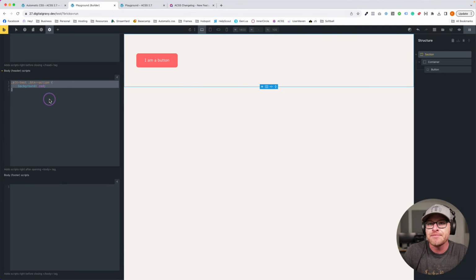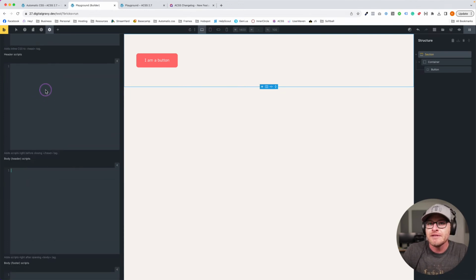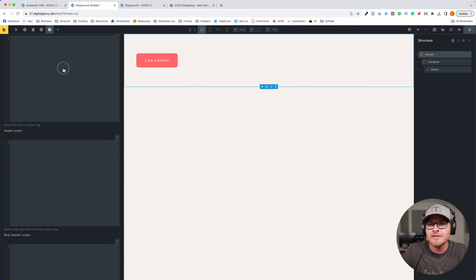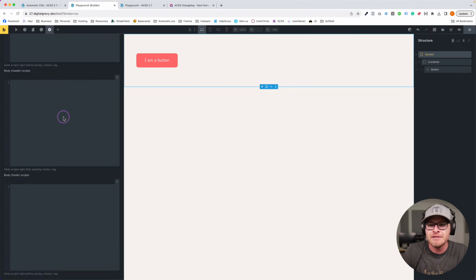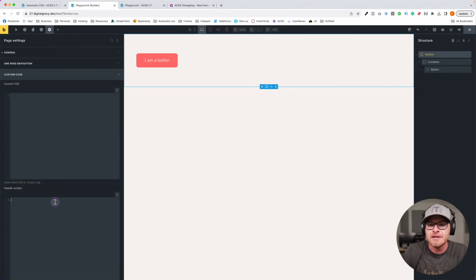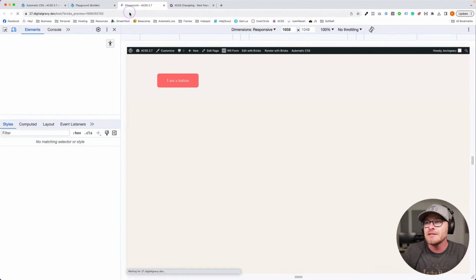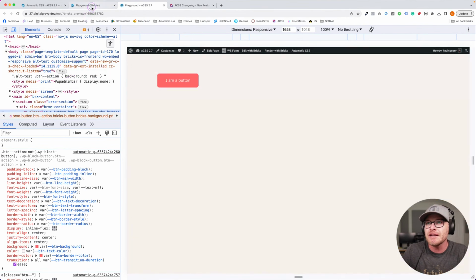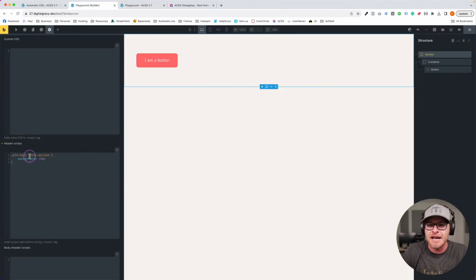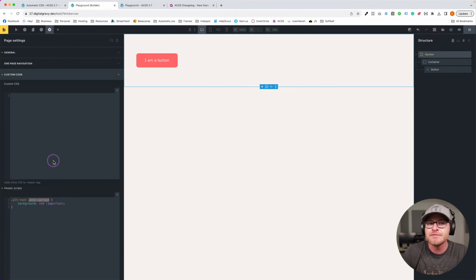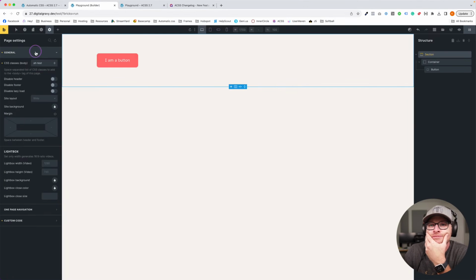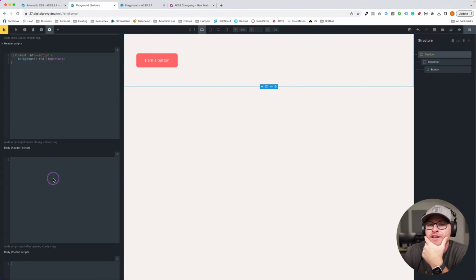What do we do here? Header, head. No, I'm in the body. No, that would be the wrong place. Header scripts. Does anybody use this section of Bricks? It is putting the body class on here, but it's not applying the styles properly, regardless of what I do. Even if I'm doing nothing. Isn't that area for script? No, it's for, I've put CSS in here before. I just don't do it often.